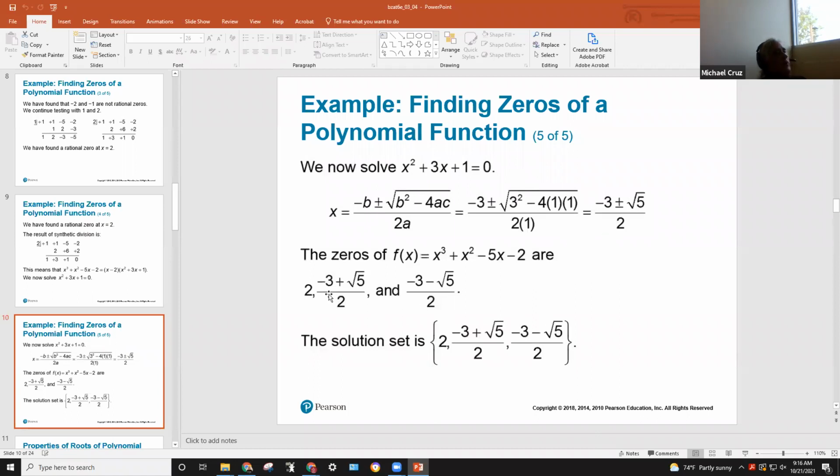So these are irrational solutions. In other words, they're going to have a square root in them that cannot be simplified. You can approximate them if need be, but they're not whole numbers. So that's why they're called irrational solutions, because you can't express them as a fraction, all right? There's no normal fraction like 5/8 or 3/4 or anything like that that represents it. It's going to have a square root in it no matter what you do.